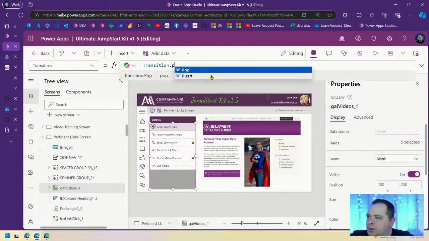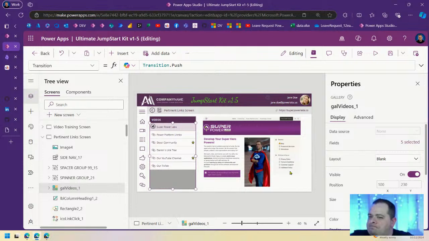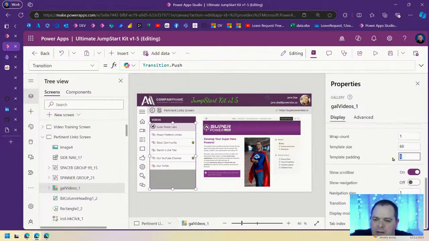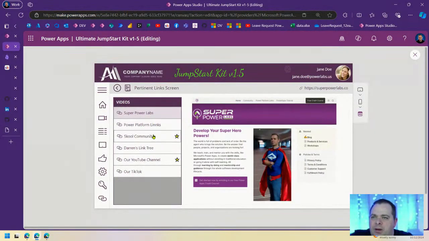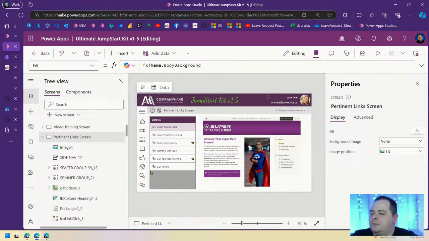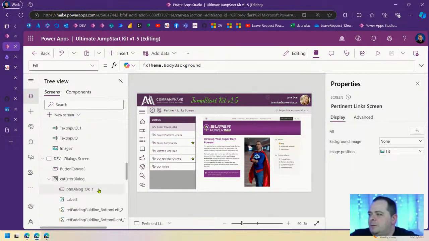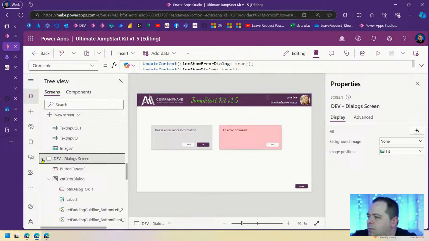So we'll make this one push. And let's change the template padding to 2. It might look a little nicer that way. There we go. I like that. Very good.